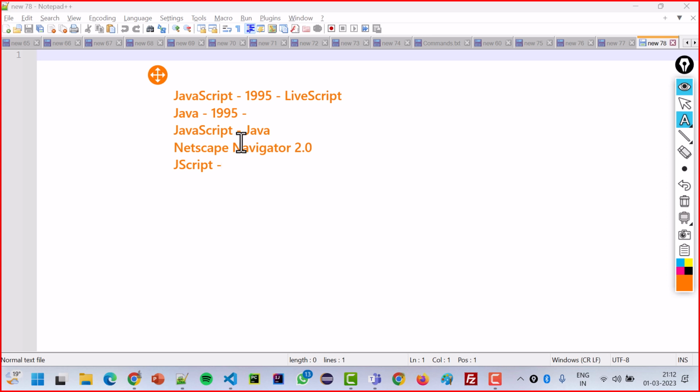Every year a different release of JavaScript used to come, and a different release of JScript went in parallel. When JavaScript 2.0 was coming, JScript 1.0 was coming. They were the two major browsers at that time.